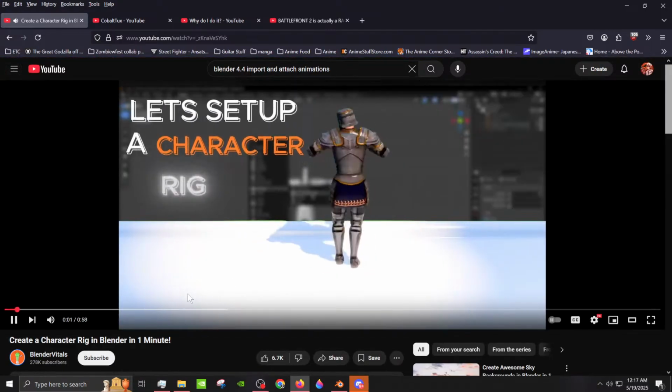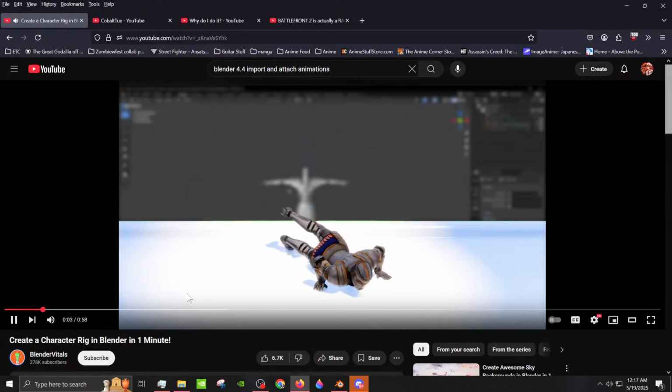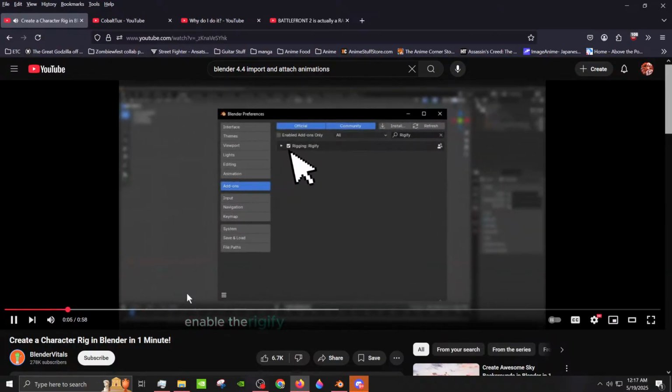Let's set up a character rig in Blender. First, enable the Rigify add-in pre-installed with Blender.